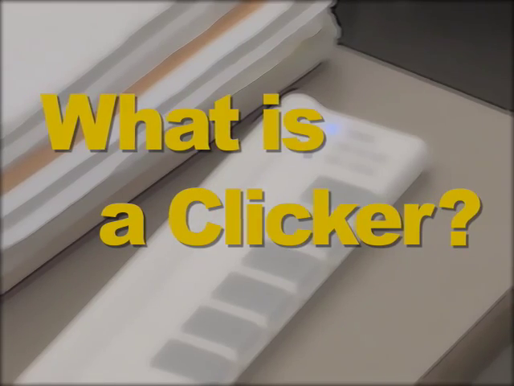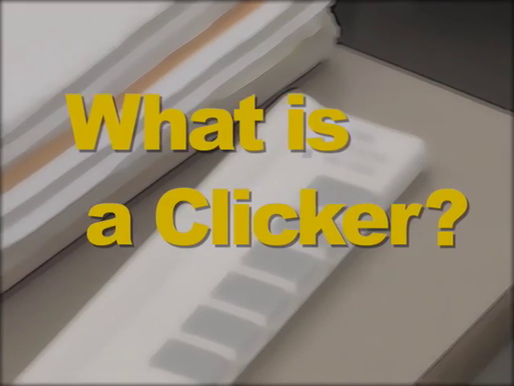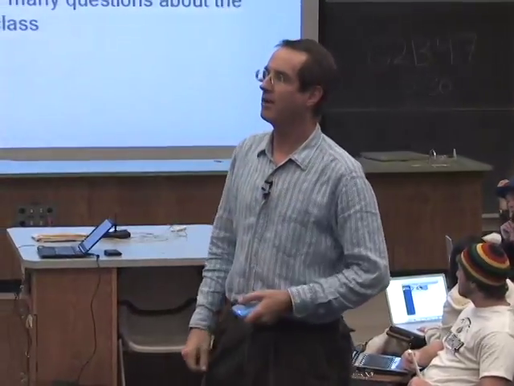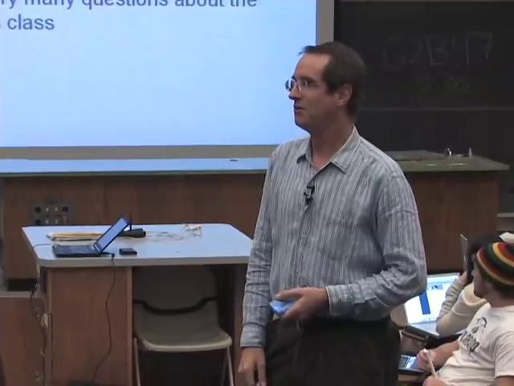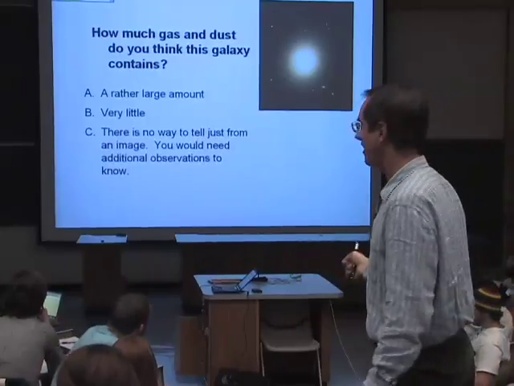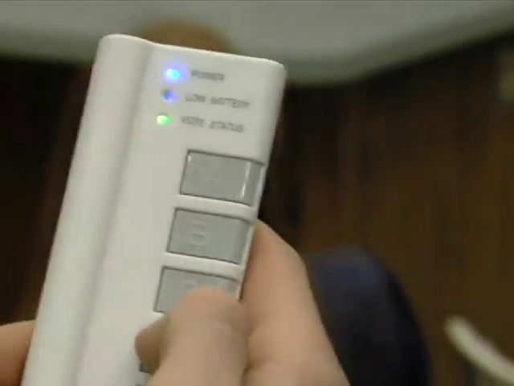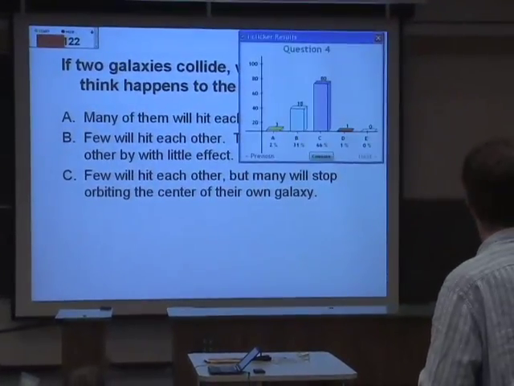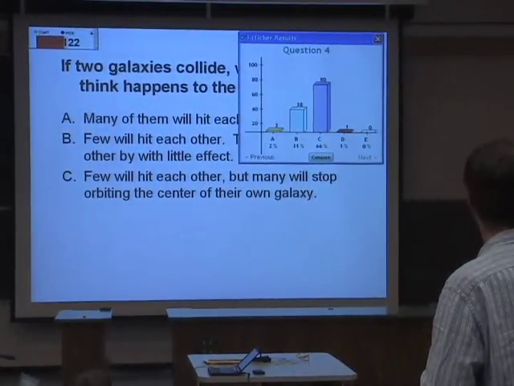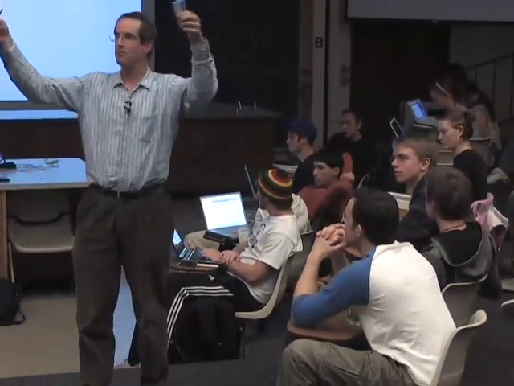But just what is a clicker? Clickers are basically a real-time poll of your class, which helps them learn. Let's give you a brief snapshot of how it's run. Several times in each lecture, the instructor pauses and asks the class a challenging question on the material. Students chat with their neighbors for a few minutes to help them figure out the answer, and then they click in with their choice. Instructors can get a record of every student's answer. A real-time histogram is created, showing the class response as a whole. The instructor discusses the question with the class and moves on from there.